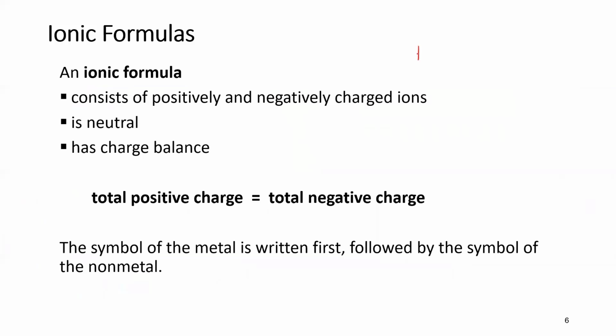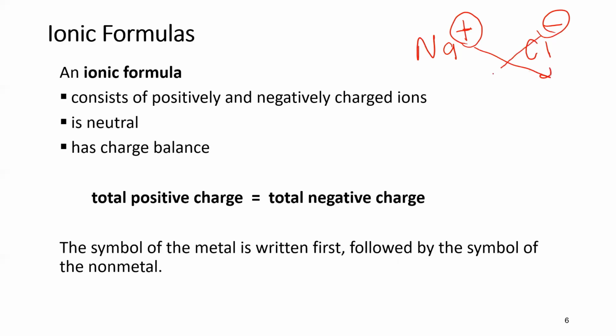So if sodium forms, because it's in group 1A, a +1 charge, and chlorine forms the chloride ion, it's group 7A, one away from the noble gases. So it's easier to gain 1 electron and be like argon than lose 7 and be like neon. When I look, the charges have to be balanced in the formula, +1, -1.